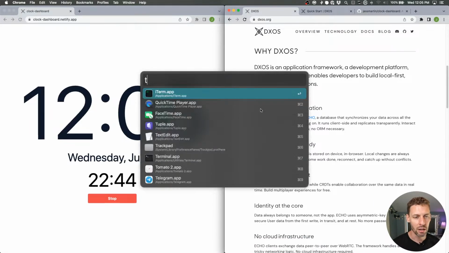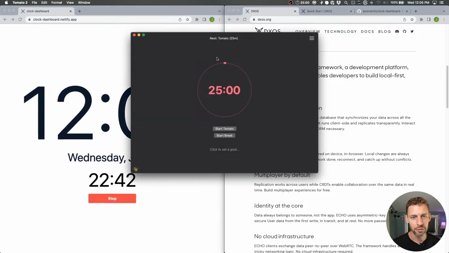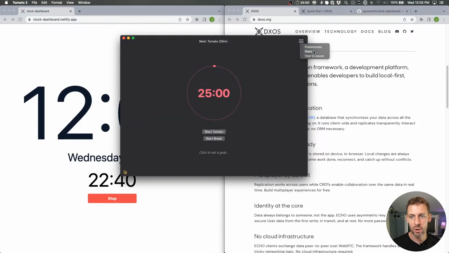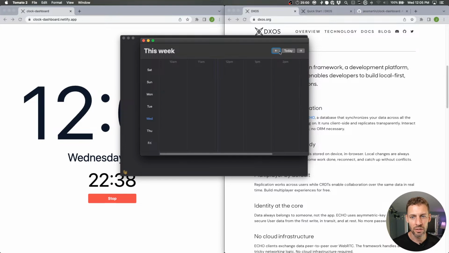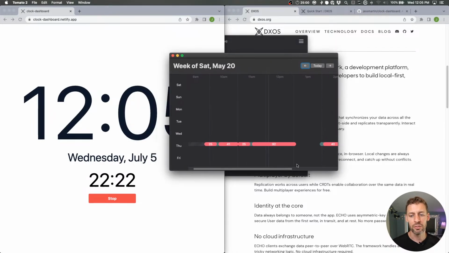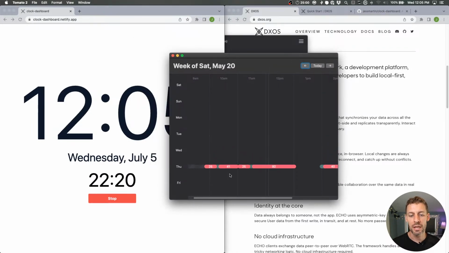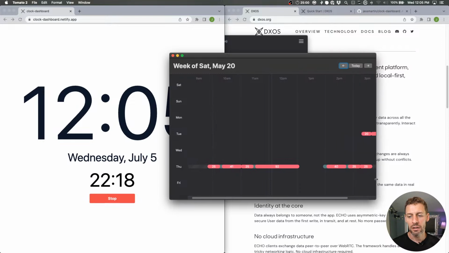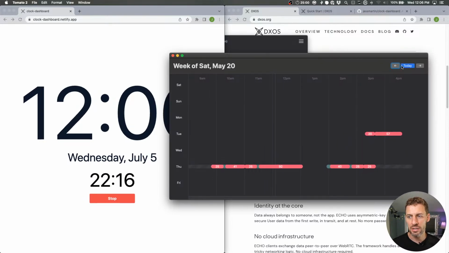My friend Voito works on this app called Tomato that I've been using for a long time, and one of the things he has in here is this stats thing. Let me see if I have any stats. Here we go. You can see the number of Pomodoros you've done over the week. You could build this into the Pomodoro app, or you could build an entirely separate app in DXOS that accesses your Pomodoro data and draws just this productivity view.